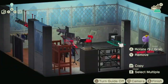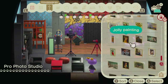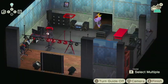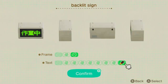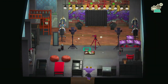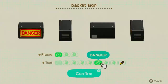I also played around with this curtain moment in the middle of the graffiti wall. At first I was just gonna have the graffiti wall, but something about the nice curtain in the middle just separates the space. And I'm trying to really go for electronic central. Let's just have a big old radio that's blasting music, like the models are jamming as we're filming, or, I mean, maybe he's filming. In my head, it's just pictures. As well as the speakers. We're doing too much, and yet not enough.